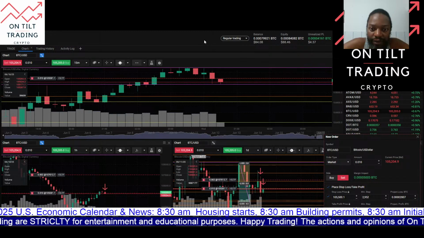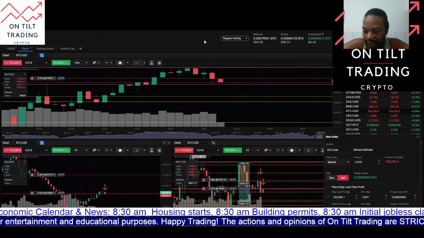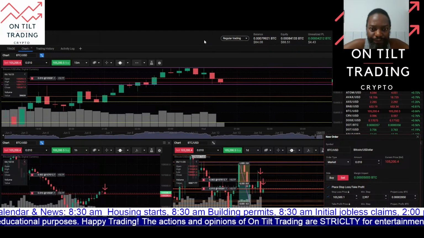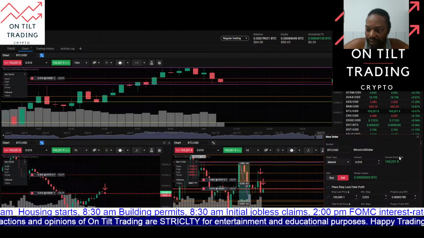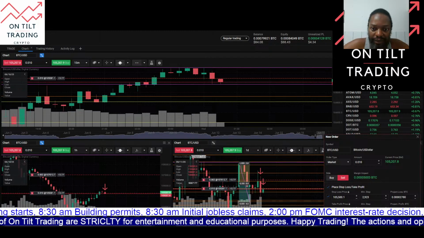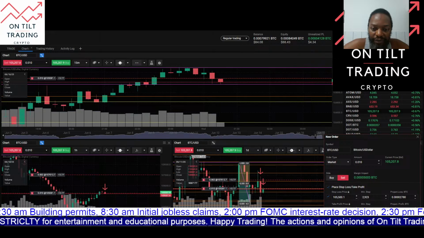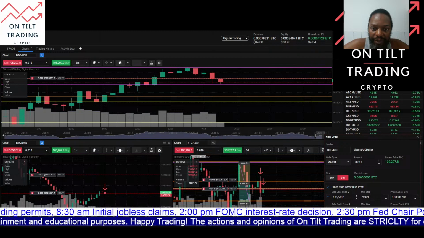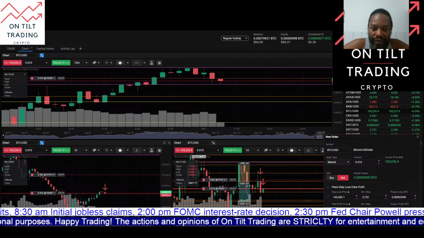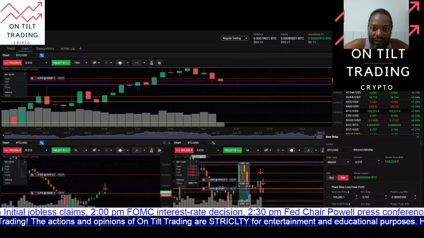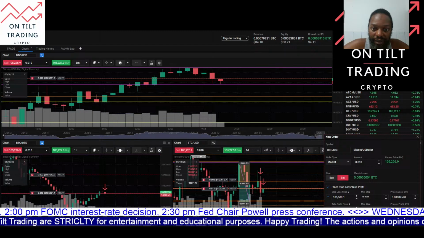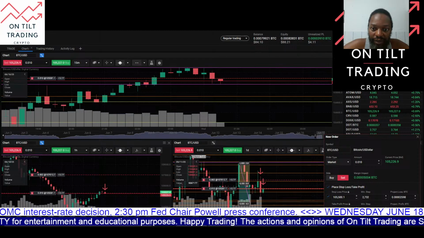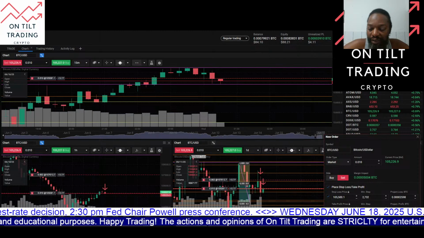Overall, price is being delivered to the sell side so far. For an entry, depending on the price action, if this next candle pulls back, I'll be looking for a swing high in here, with this being a lower high, this being the swing high, and then a third candle putting in a lower high over here.